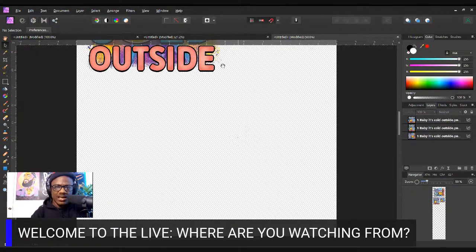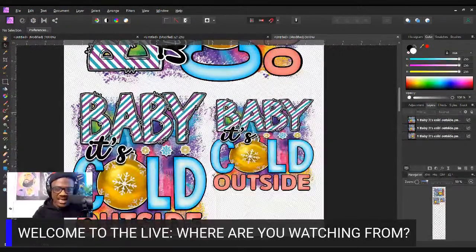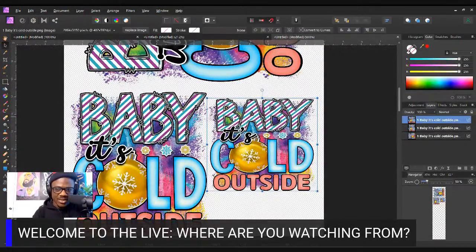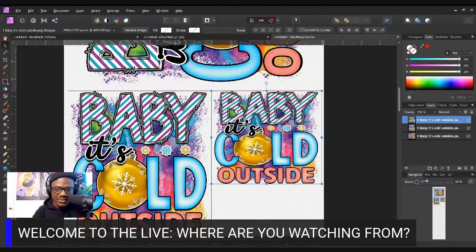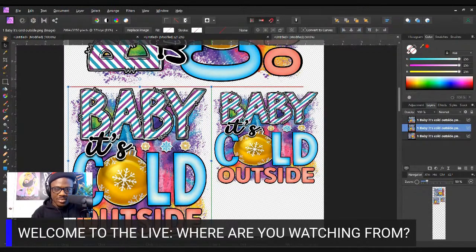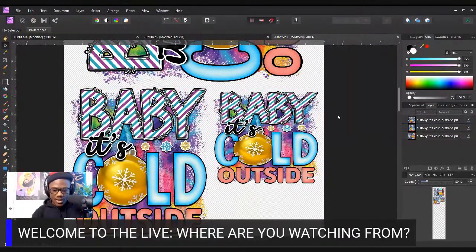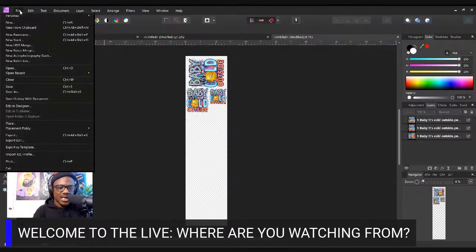This design has these paint splatter type of backgrounds, so I want to make sure I'm not overlapping them. You can see, good thing I looked at it, right here it's overlapping a bit. So I can move this to the side so I can have a clean cut line, right? That's how we're going to cut that out. This one here can go up a bit. Boom. All right, just like that, we got our first design laid out in our gang sheet.